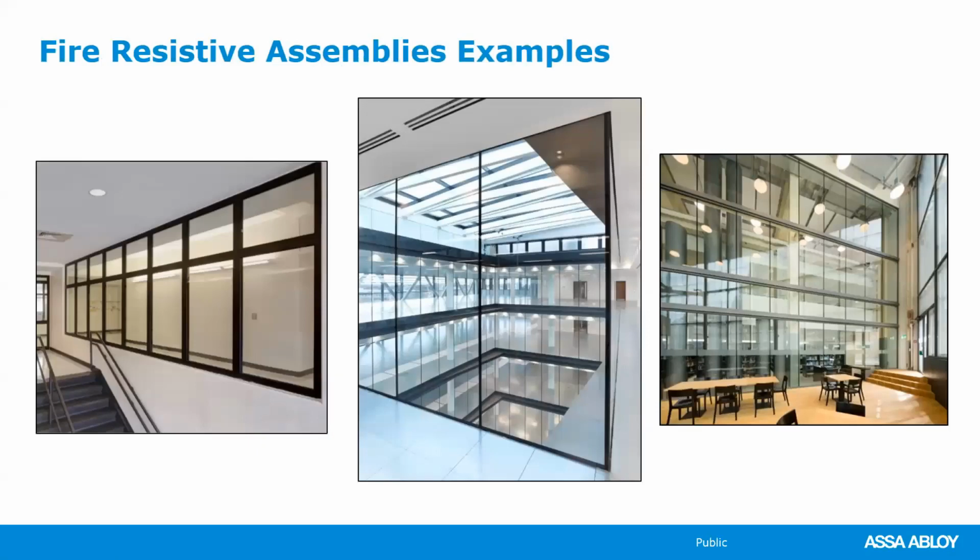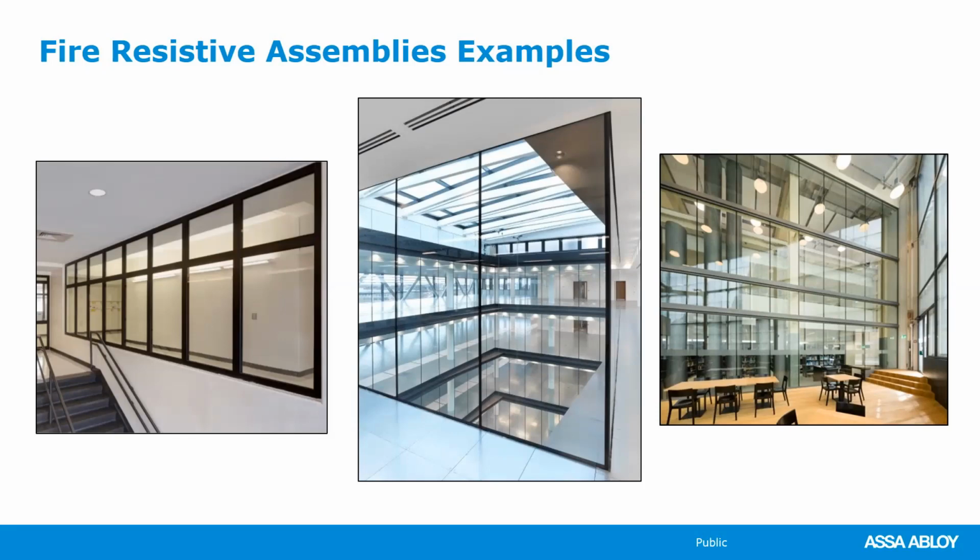Here's an example of some of the assemblies that could be used. If you'll notice the one on the left, that's the standard framing. You can see the vertical and horizontal mullions. The other thing, as you can see, is it's actually on the wall of a stairwell. Normally by code, you wouldn't be able to put that glass in a stairwell, but because it's tested as a wall and has the performance requirements of a wall, you can actually install glass on a stairwell. Very common application for the product.